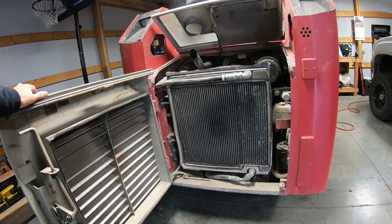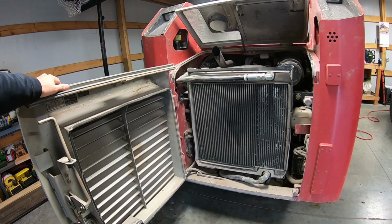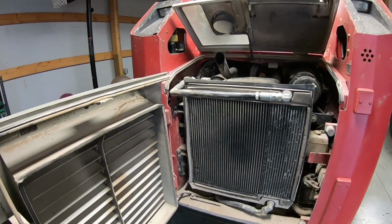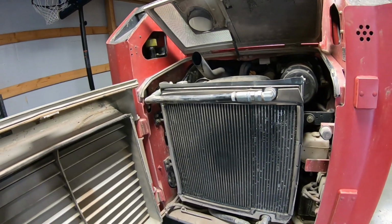I'm sure they've improved on some of these designs, but you guys always hear me brag about these things, which I do. I mean, I love the machine, but there's just some of those things that are borderline annoying whenever you have to go to work on it. For one, is trying to get to this, I used to take a ratchet strap and just kind of pull the radiator a little bit further.